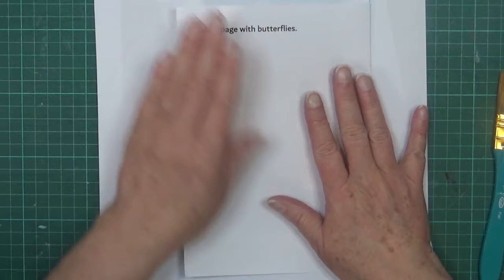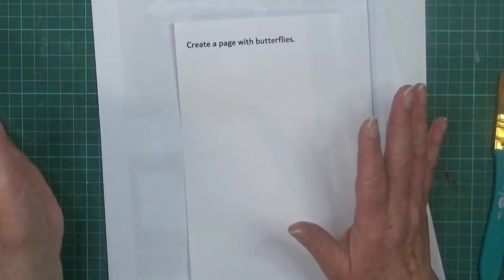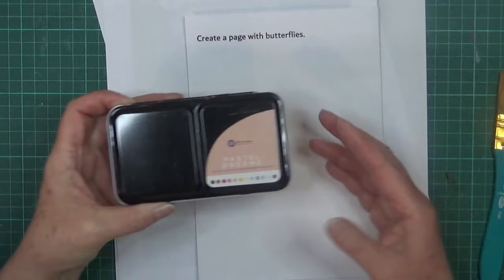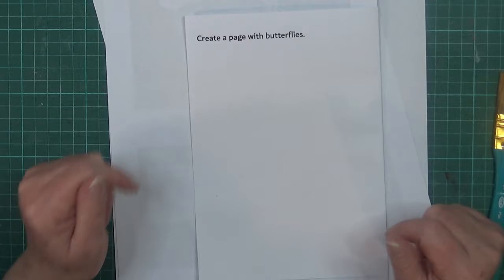The reason I put gesso on is because the paper's not that thick - I think it might have been 120 GSM but it's still not very thick. Whenever you add watercolor to normal paper it will wrinkle and the paint will be absorbed. I'm hoping the gesso will give it a little barrier between the paint and the paper. I've grabbed most of the paints that have blue in them - I'm thinking of doing squares of blue for a fairly formal background.